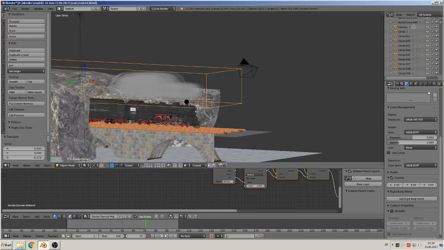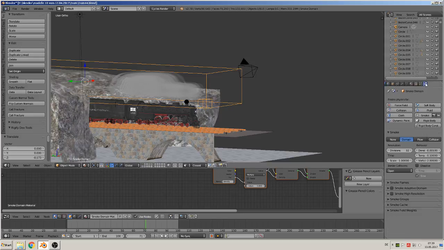But it's very slow. That comes because of our, when we go here to our physics, there is our domain. Domain is this big yellow thing. There we need to click on adaptive domain.